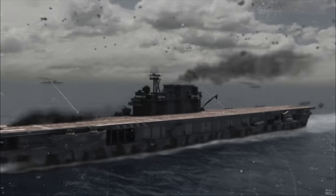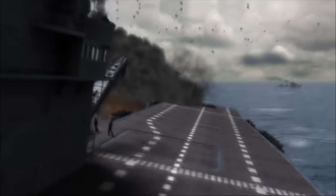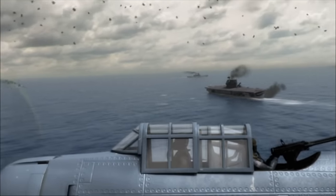The bombing hit just below them, blowing body parts up to their position. The sound of explosions seemed to go on forever. This is the first direct hit the Big E has ever suffered. Reeling in shock, groping blindly about in clouds of thick smoke, the surviving sailors desperately fight to save the ship. The Big E is hit and listing, just as another squadron of dive bombers begins their assault.